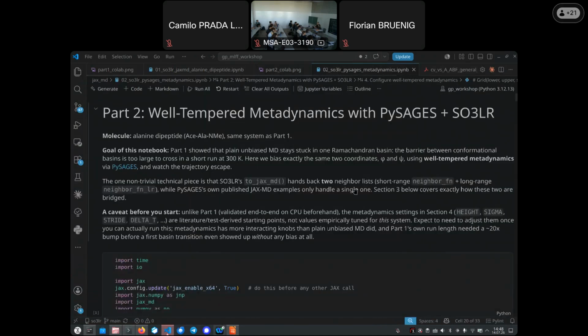Okay, so everyone has the second notebook now. Great. So now we will use PySAGES for metadynamics. PySAGES is just a package written in JAX that lets you do metadynamics. For now, I will show you again how to do it with custom code. But soon, with the release of Solar 2, I think there will also be a command line interface to run metadynamics through the Solar repository itself, and I will show you at the end how it looks. But for now, you would have to use something like this.